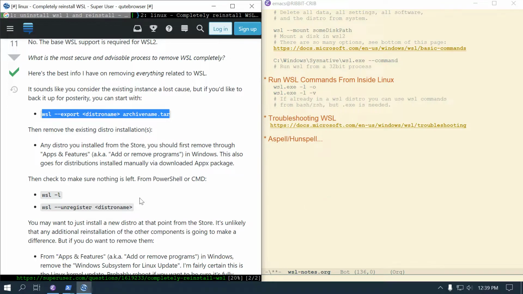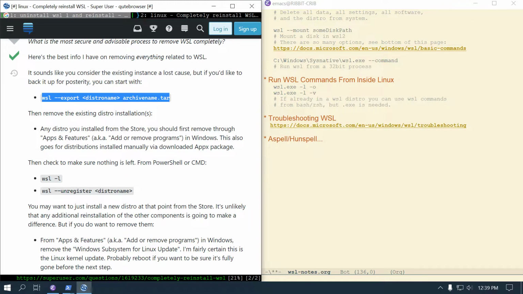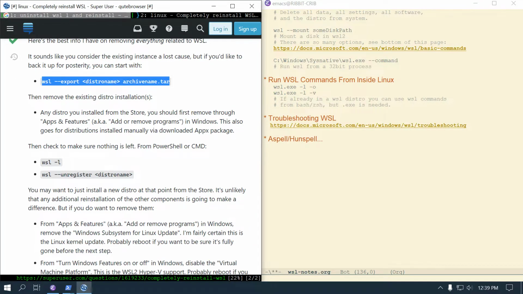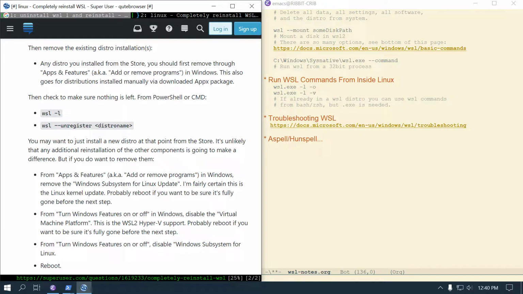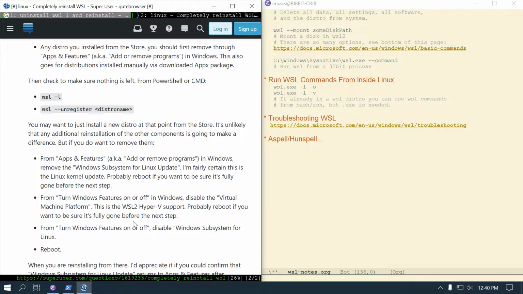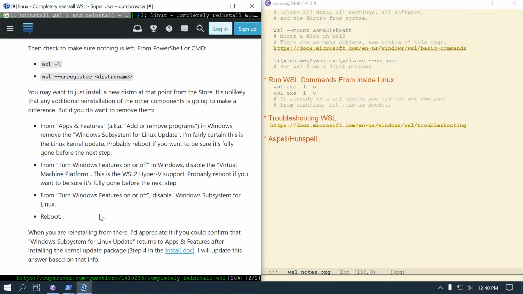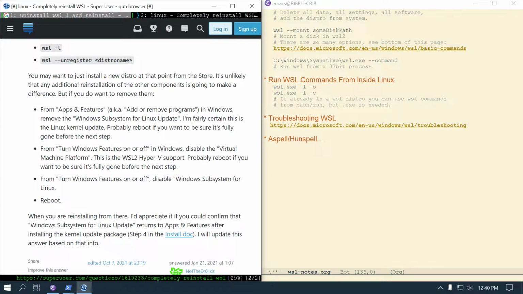I think I used the other one for Debian, but I was hoping I wouldn't have to turn off all this stuff. Then I'd have to reboot.